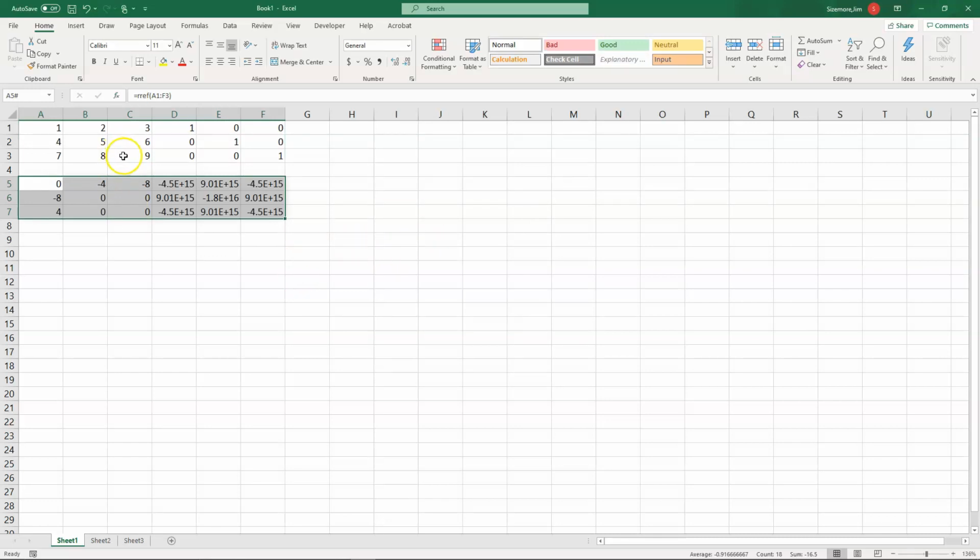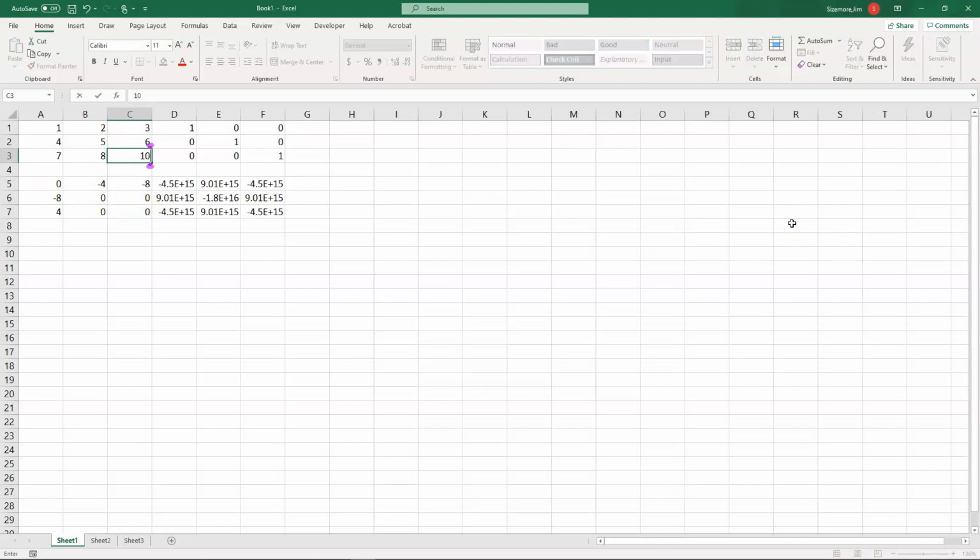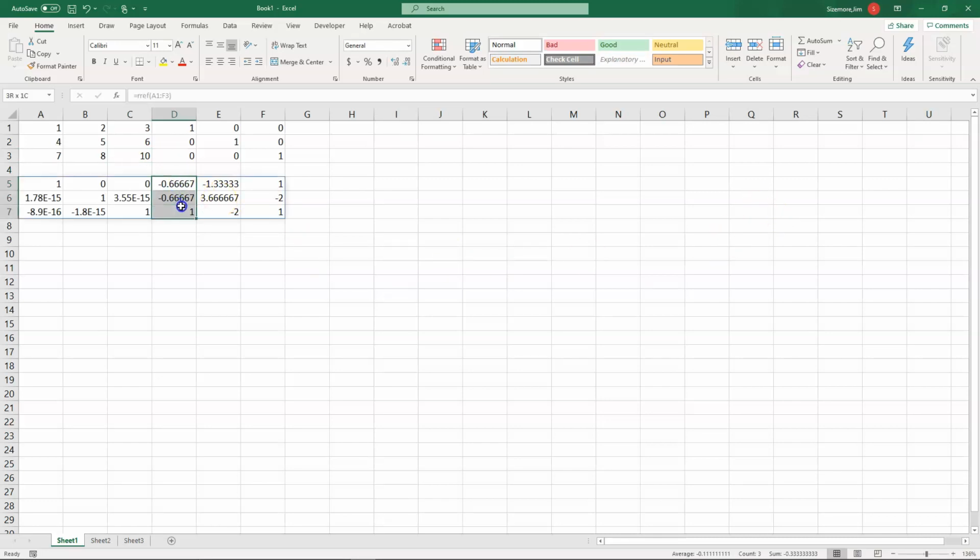So I see an error in this. The matrix is singular. This should become an identity matrix. It doesn't. That means these equations are actually linearly dependent. You can just change one number. Now you have a well-formed solution. This is the inverse matrix of this one. And to check that it is, you can do matrix multiply.